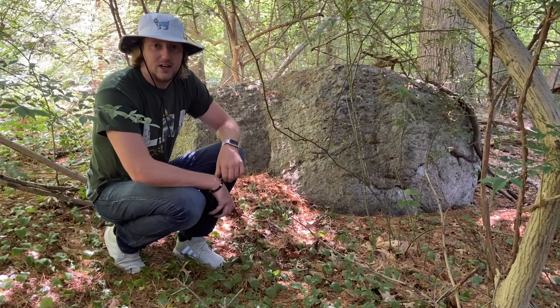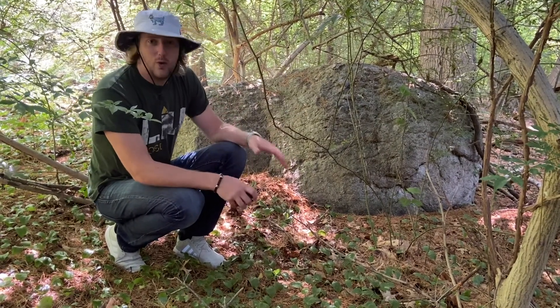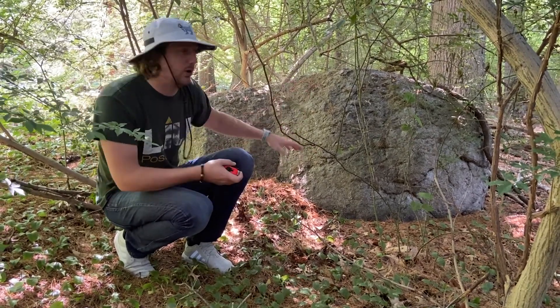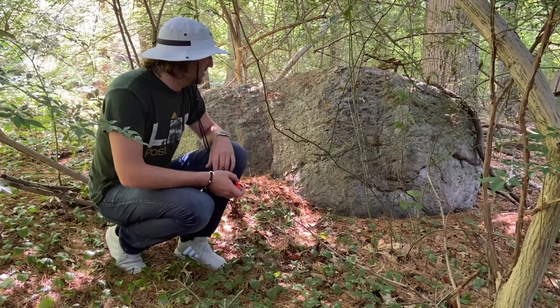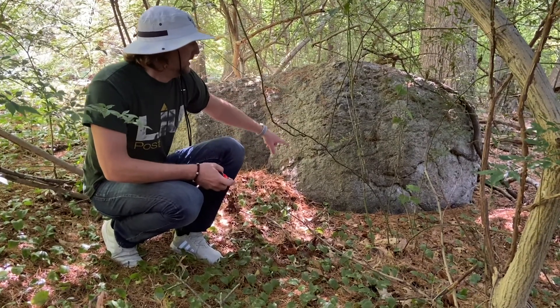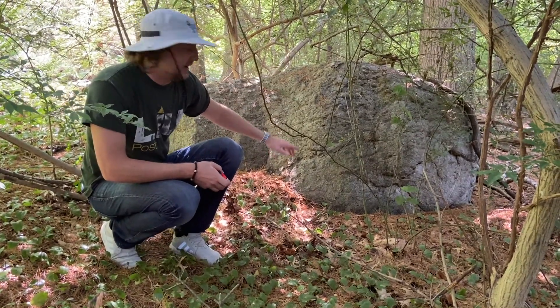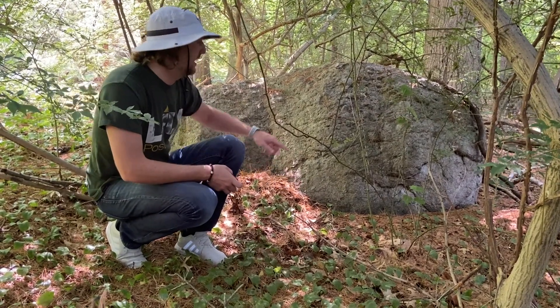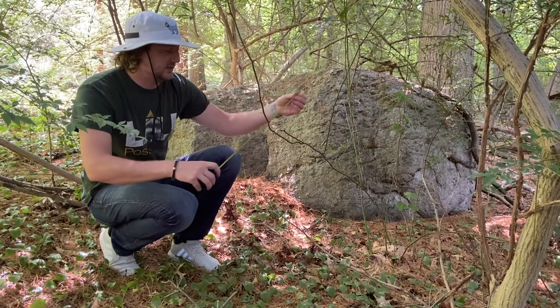In class I'll use the example that this forest must have grown after the boulder settled here. Some evidence of this is that this is only maybe half of the boulder — the rest is underneath all the sediment that built up over time. I also have a little tape measure here.